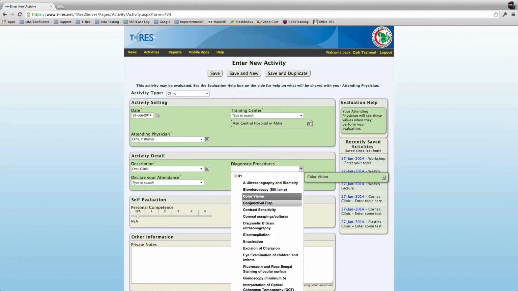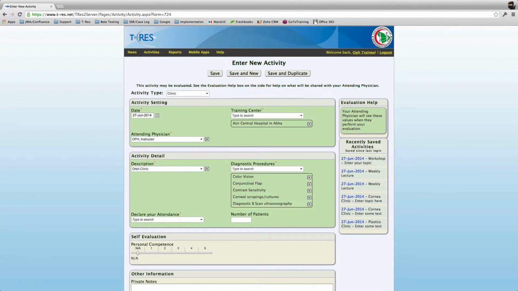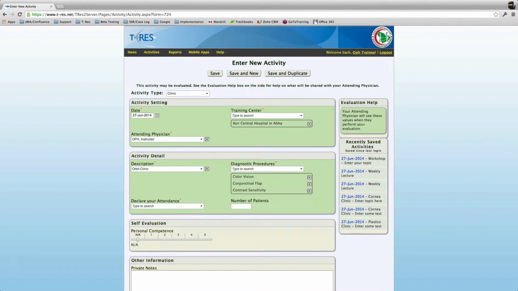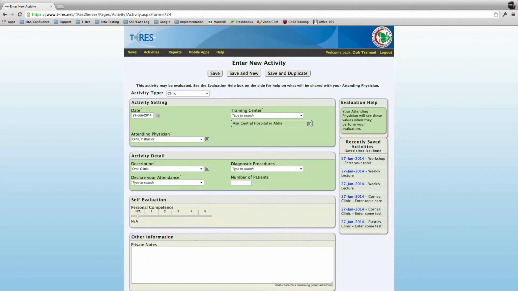And you can also add more than one procedure. So I can add a multiple of 5 procedures at a time here. And as soon as I add 5, it just automatically inserts those procedures below. And deleting them is just as easy as clicking the X button. Okay. And you can also use the type to search feature, which works basically like a Google search.